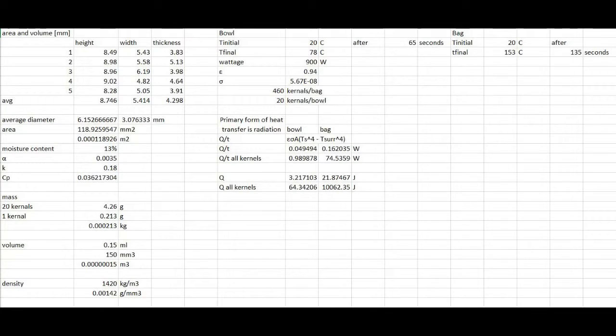Before doing the calculations for the microwave data, I did two smaller experiments. I took a regular bag of popcorn and heated it up until almost all of the kernels popped, and then I took the temperature readings of the freshly opened bag and, of course, the initial temperature before I heated it up. The second experiment was, again, taking the initial temperatures of just plain kernels, 20 of them to be exact, throwing them into a glass bowl, and then microwaving that until they all popped. This was mainly to see if the bag itself had some influence, and I learned later that the bag does have a lot of influence.